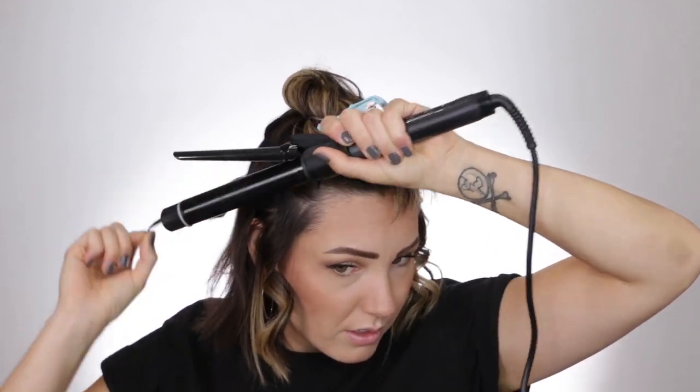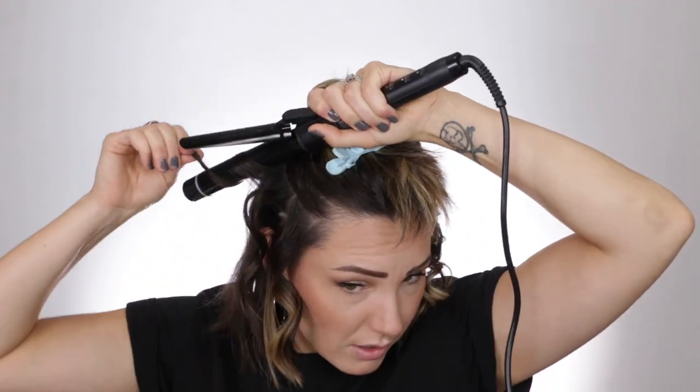I'm just gonna fast forward this part real quick since you know what I'm doing. I'm just gonna show you the different looks. All right, I did not curl the back of my hair, but let me just show you. So this is the wand curl from the 1 inch. Just very loose. These are alternating directions.